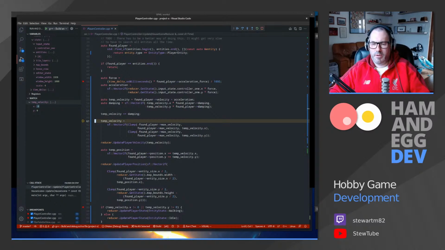So if we go in here, we zero acceleration out. We grab the force, whatever that is. We apply it to the acceleration. We then add the existing velocity to the acceleration. So if there's no input, acceleration is 0.